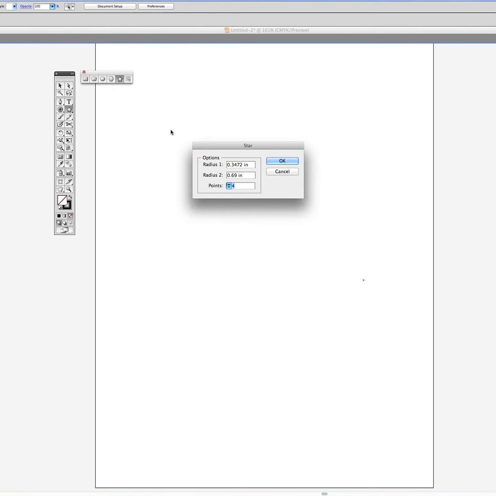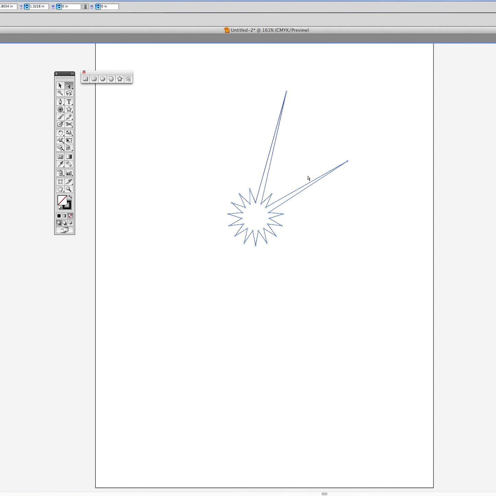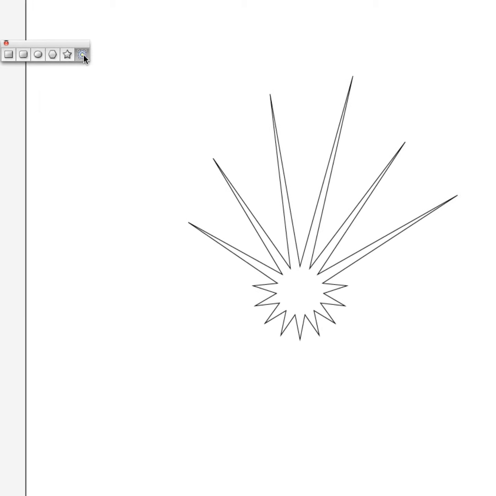Now I'm going to click on it again, and I'm going to show you how to make a starburst. Let's say I type in 15 points, and look at my starburst now. It has all these points, but now you can modify it once again using the direct selection tool. So you can create a really neat thing with that as well. You can really create, as a novice or as a professional graphic designer, some really neat things utilizing these shapes tools.